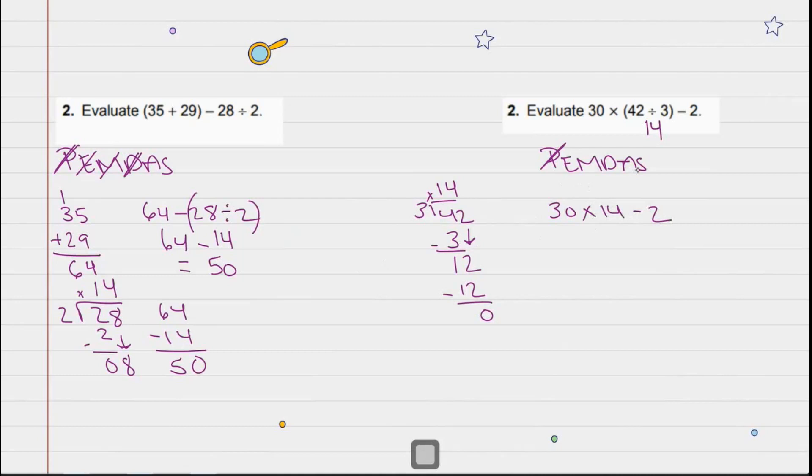Where do I start next? There's no exponents. Is there multiplication? Yes. I'm going to do that next. So 30 × 14. I'm going to use my favorite lattice method to multiply. 30 × 14—and you can use whatever method you want. Everything multiplied by 0 is 0. 1 × 3 is 3, and 4 × 3 is 12. Now we're going to add them up: 2, and that would be 4. So we have 420 - 2. Well, 420 - 2... 20 - 2 would be 18, and I bring down the 4. So your final answer is 418. Very good. Let's keep going.